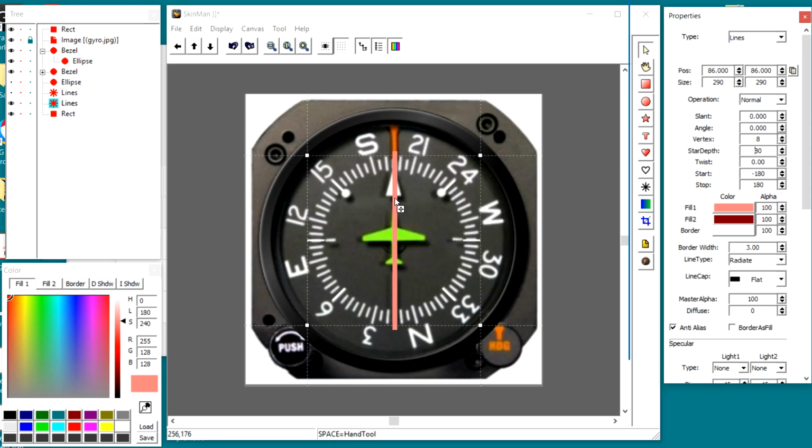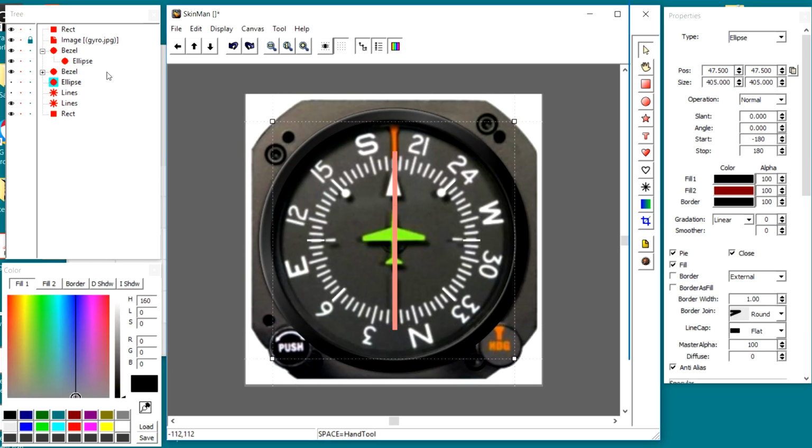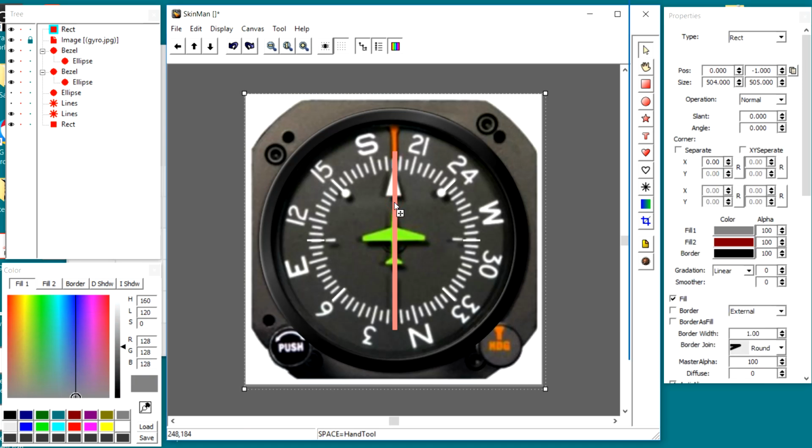I'm going to click. Now, one thing you'll notice is when you click it, it will step from front to back till it gets the right object. And I guarantee you'll grab the wrong thing more than one time. And unfortunately, you can't just come up here and click this and then drag it. It's just a problem with the software.